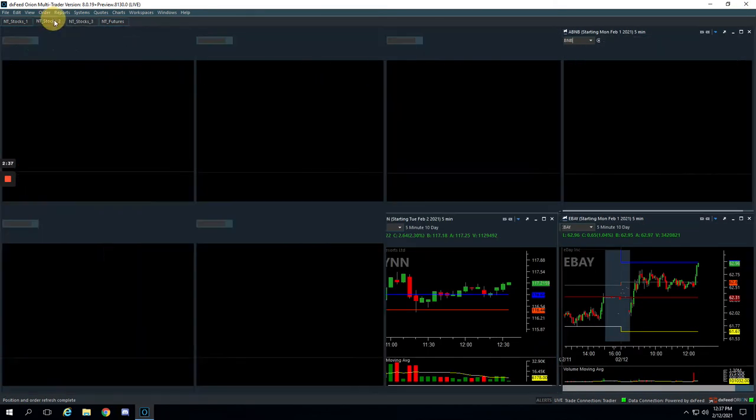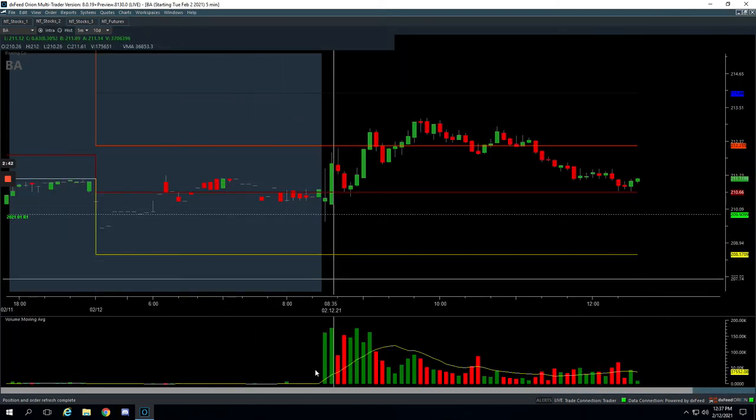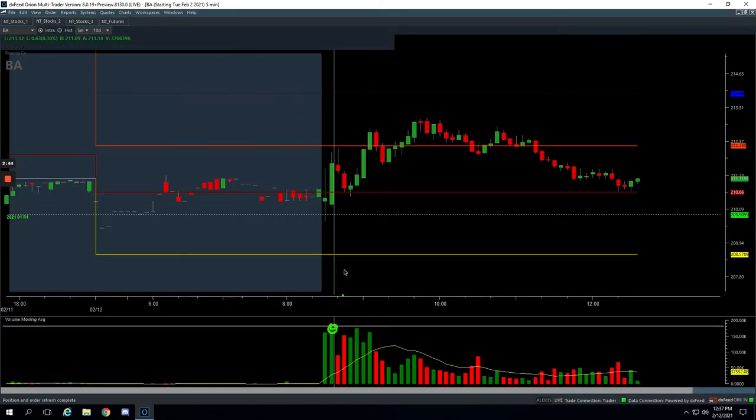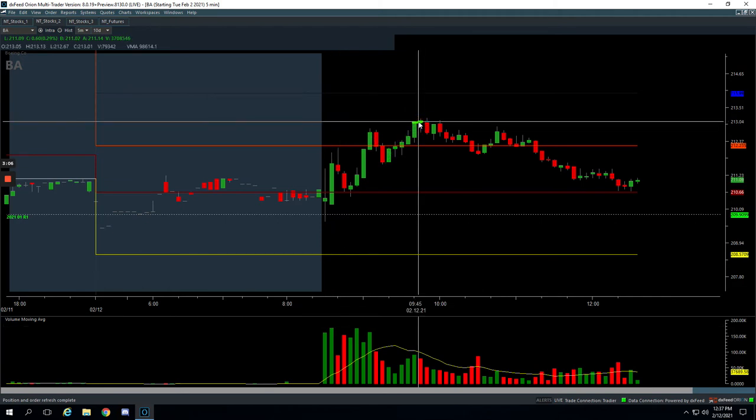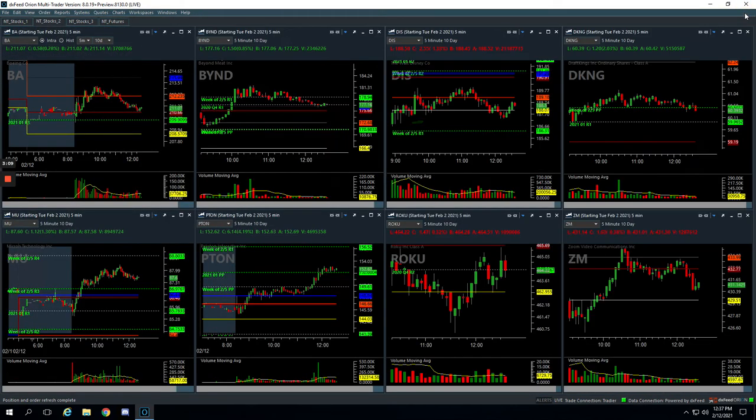Boeing was a winner for $329. Big massive volume spike right out of the gate, so on this pullback got long here, added some here, and then it just fired up. We scaled out — I got out of all my contracts right here near the top, and when it pulled back I reloaded. It pushed against me some and then fired back up. I scaled out of those and got out of my last contracts there. Plus $329 on Boeing — nice trade.